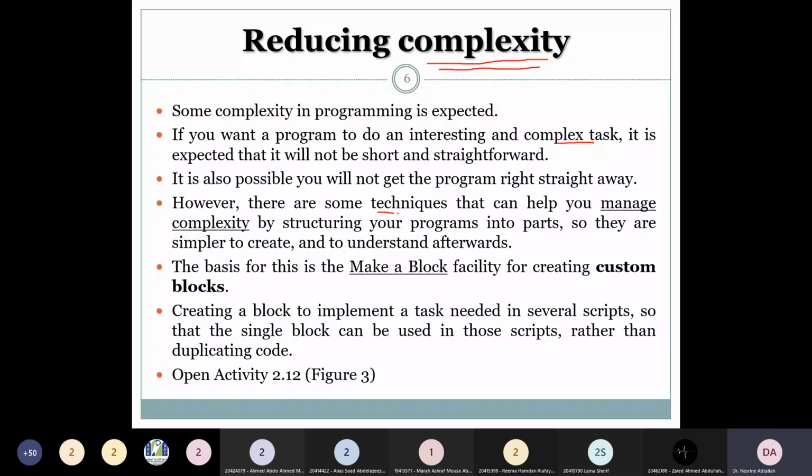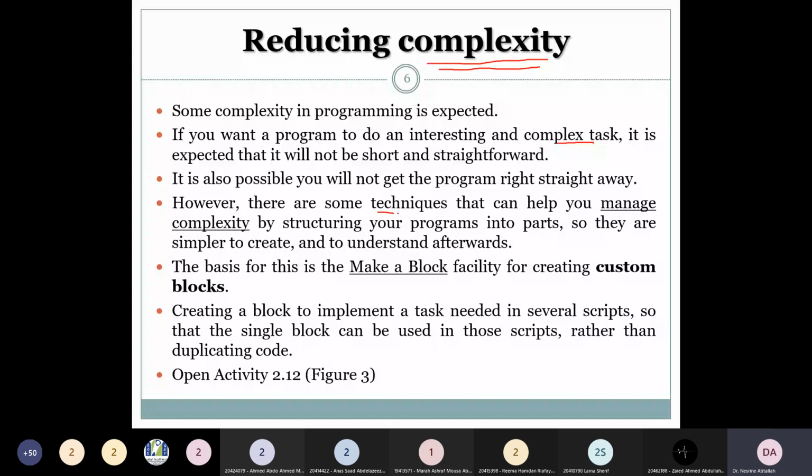We can create custom blocks. What is the aim of a custom block? It is to make your program easier, by dividing it into parts.